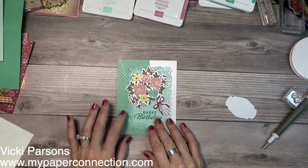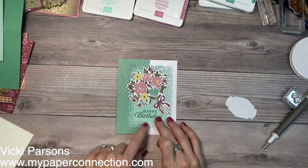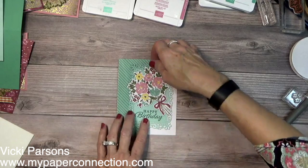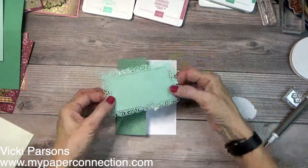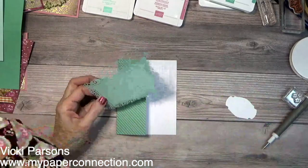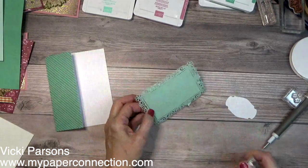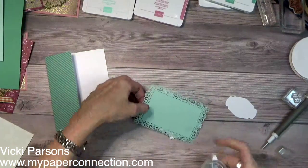Okay, let's see. Do I want to use dimensionals? Or do I want to glue it on? I think I'm going to just glue it on. And I'm going to hold my finger about where it needs to stop. So, you know what? Let's just do this. I'll use my Stamp and Seal. Okay.